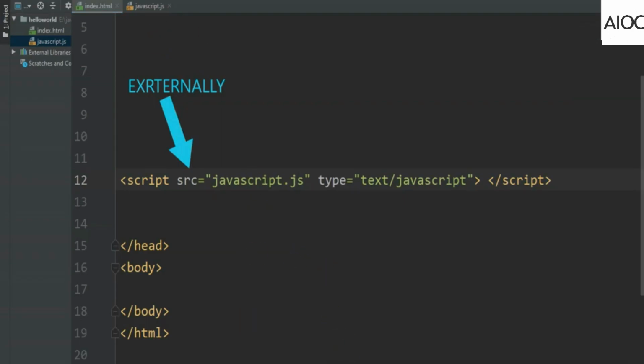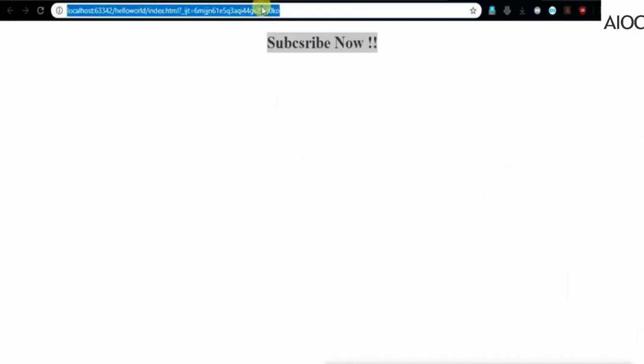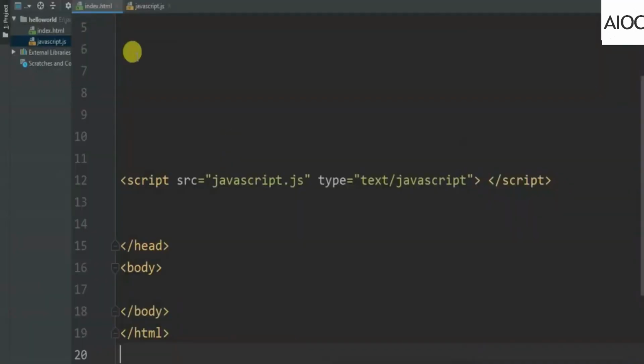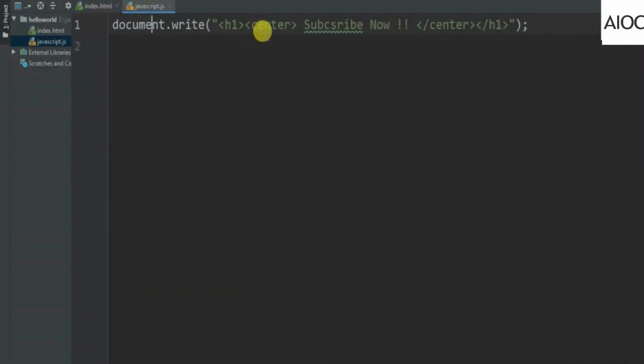Okay, that's how you can connect another external file into an HTML file. Okay, that's it. Save the file and let's open it in the browser. Let's see what we got. Let's reload this, and boom, we still have the output. It means our job is successfully done.